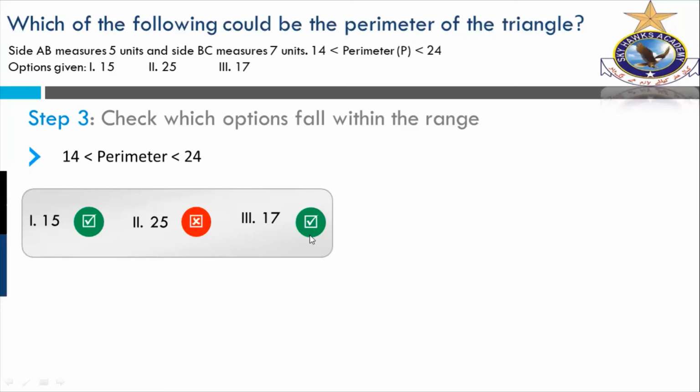Okay, it still falls in the range. For this one, the parameter must be less than 24 and greater than 14. If we are selecting this answer, it's all okay. If we are going for this, there's no way to select this one. And if there is 17, once again, we can talk about that. That is also less than that.